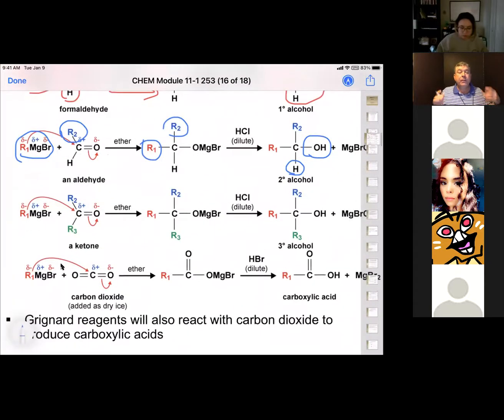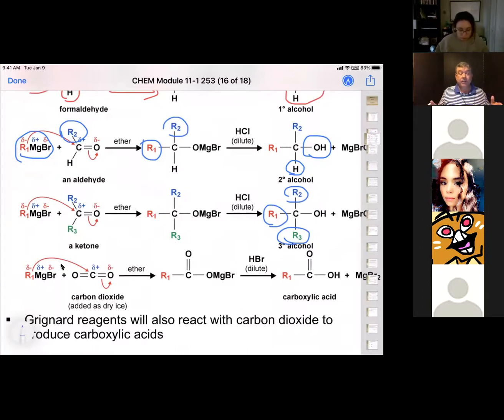So if you have a ketone, you will always generate a tertiary alcohol because you already have 2 R groups on there for the ketone. You're attacking it with a new R group as the nucleophile, generating a tertiary alcohol. Okay, so what that means is that by selecting which groups you have on your ketone and what group you're attacking there, you can make a wide variety of tertiary alcohols using that system.